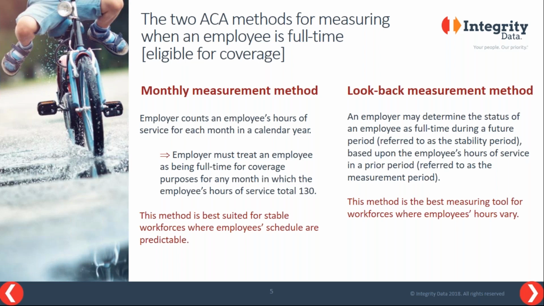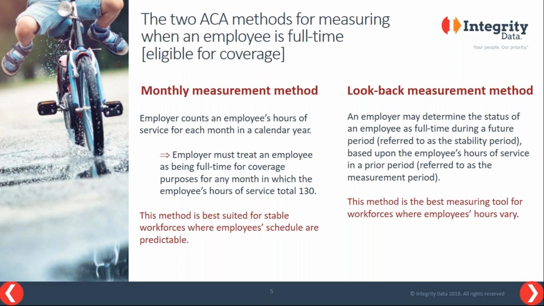This method is best suited for companies with predominantly salaried workers because these employees would be classified as full-time from the beginning. There would be no benefit in having a look-back measurement period. If you adopt this method for your part-time employees, you should be certain to have tight controls on their work schedules. The other method is the look-back measurement method.